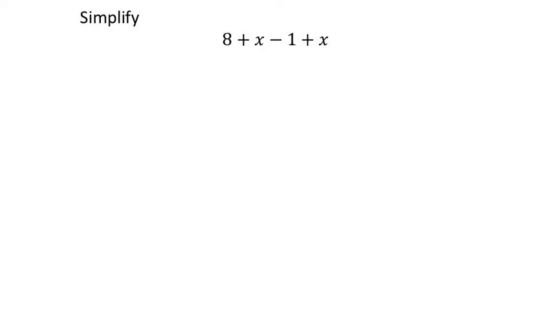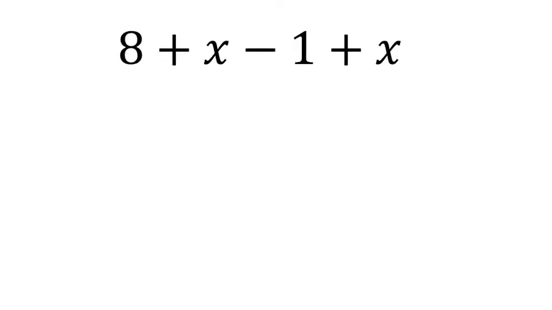And you guys try this one out. 8 plus x minus 1 plus x. 30 seconds, go. So we got this expression, and again, there's only 2 types of terms. You got the constant 8 and negative 1, and then you got an x term here and an x term there. Now, we can't see those coefficients, but that means that they are phantom 1s. They're there, you just couldn't see them, that's all.